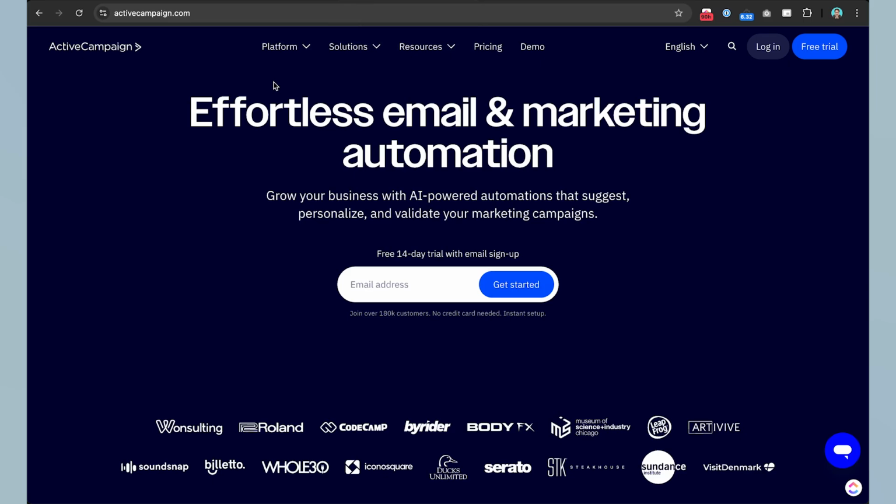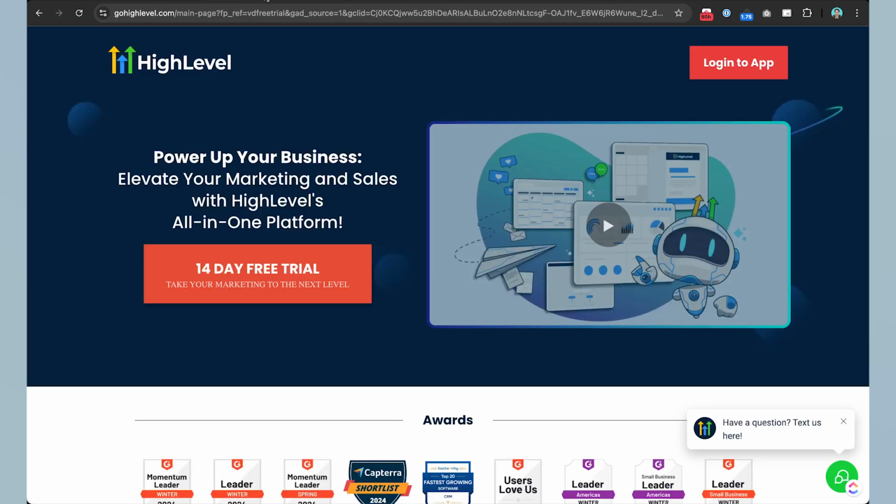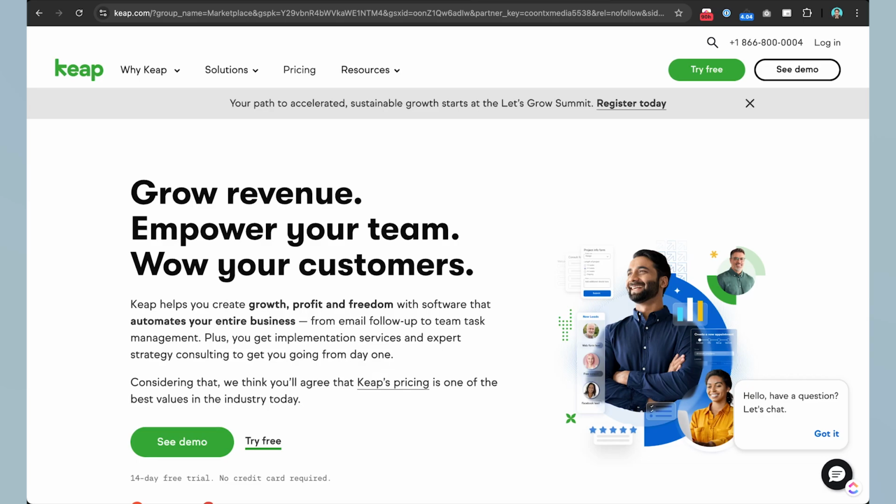And of course, if you are already invested in Keap, I don't blame you. It was one of the great CRMs that I have used, and they have continued to improve. Though based on the conversation online, they say High Level has already kind of surpassed them in terms of the functionalities they offer. But again, I can't give my own opinion on whether that's true because I haven't used High Level that deeply yet.